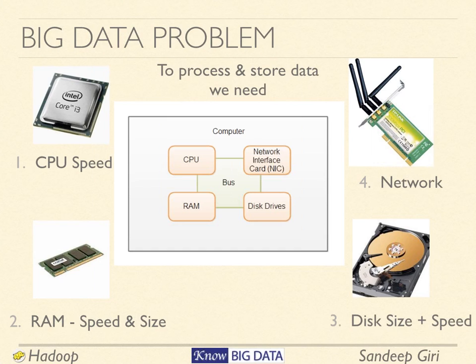So basically these are the four building blocks of a computer, when we say, hey, my single computer is not able to handle my problem. And what does it mean by it can't handle? Either one or more than one of these four building blocks is becoming a problem for you. It can be CPU, where you are not able to process faster, say for example, when you are trying to do a lot of processing of your data. I'll talk about processing in detail again.